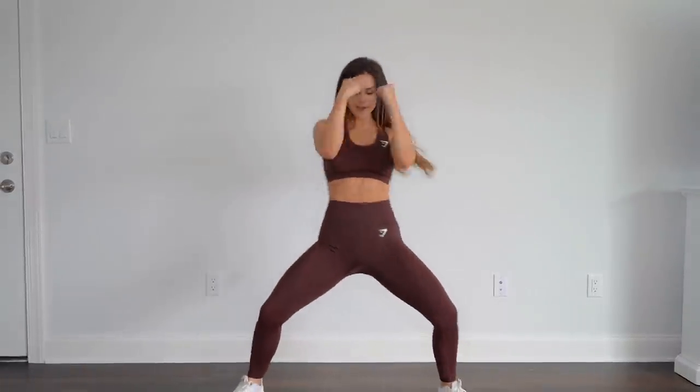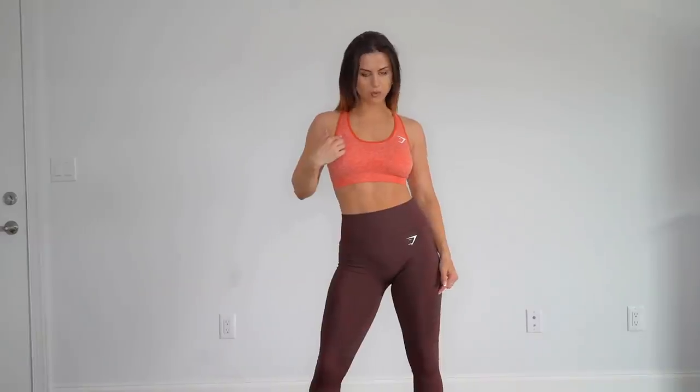and since it's fall time, I had to incorporate these into the video. So Vital Seamless is the collection where I wake up and I don't wanna think about anything. This is my grab and go. I love the absolute heck out of this collection because of the fit and the fact that the marl design is so subtle, you can easily mix and match, move around pieces.